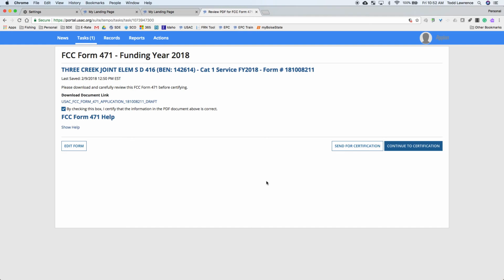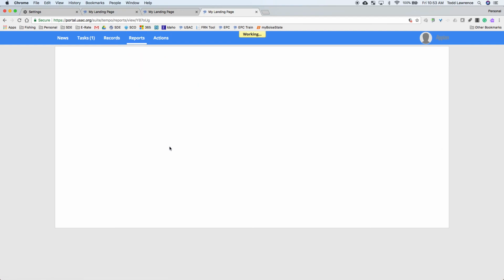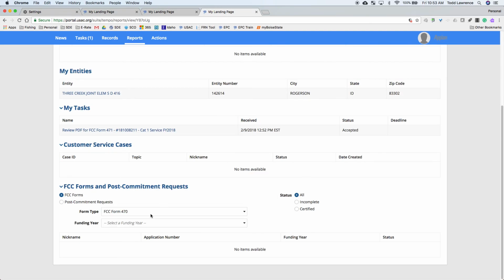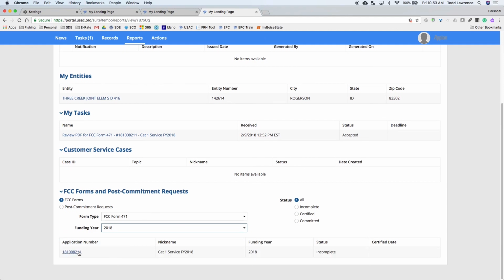Okay, I am not going to continue to certification because I don't want to file a 471 at this time for this entity. This is just for demonstration purposes. But from here, you just certify. And then after you certify, go back to your landing page, just double check, go down to the bottom of your landing page, go to 471, go to funding year 2018, look for your 471, and the status here should read certified.